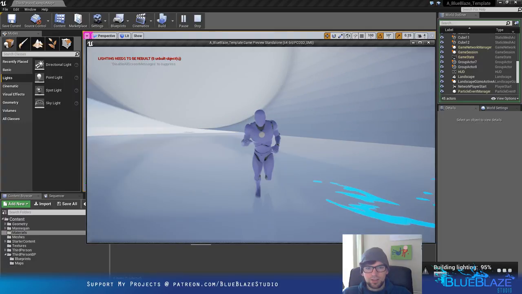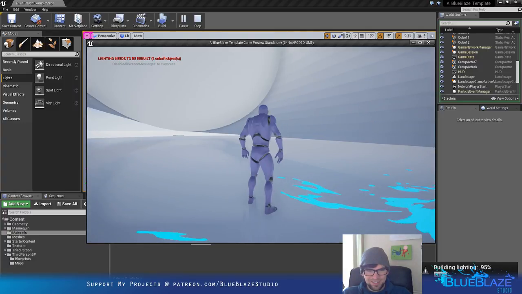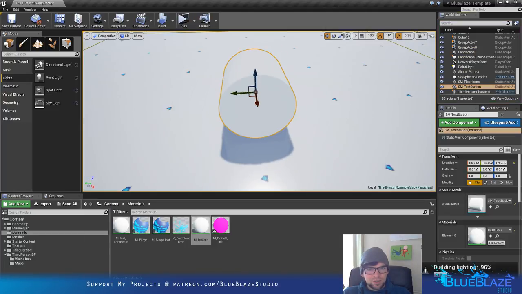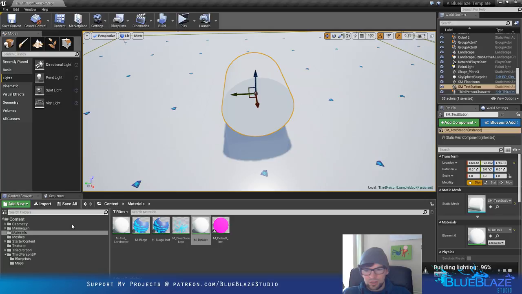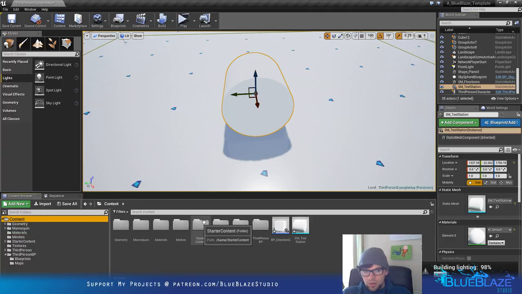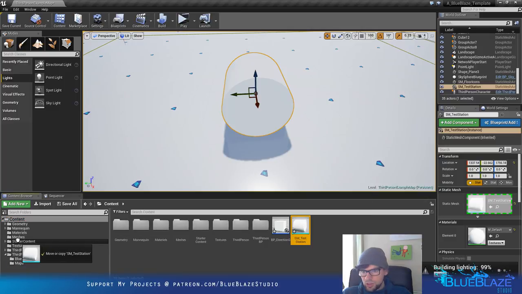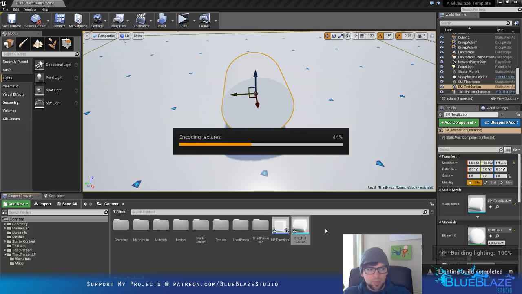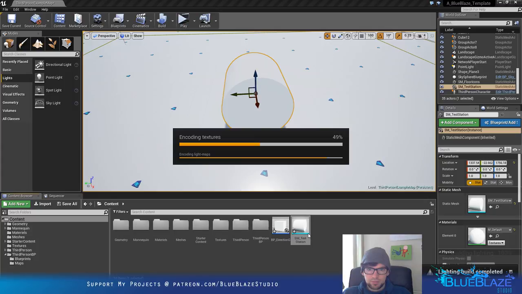No collision. Right, let's go into this static mesh and change the collision. Right, meshes. Where did I put that static mesh? Space station. There'll be meshes. Oh, there we go. Meshes, get in there. Need some collision on that bad boy. Come on, come on, come on.